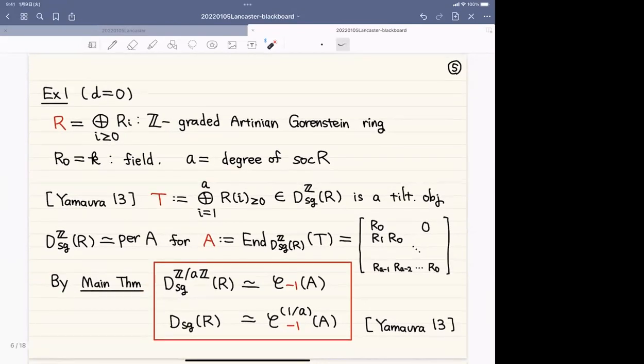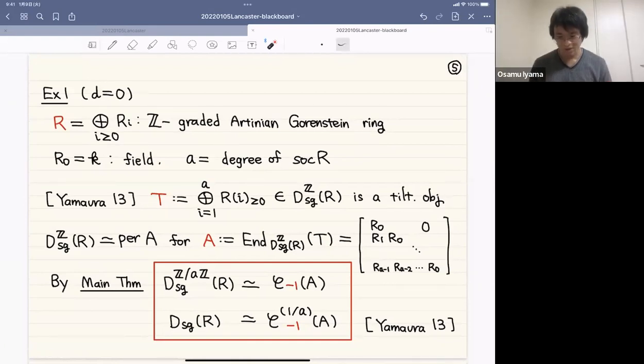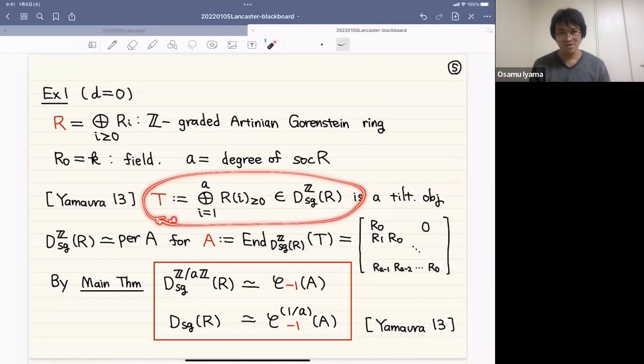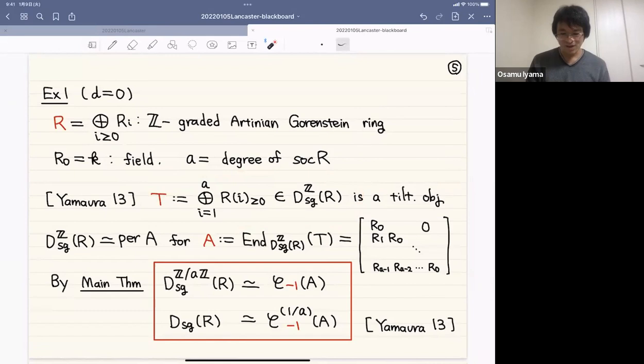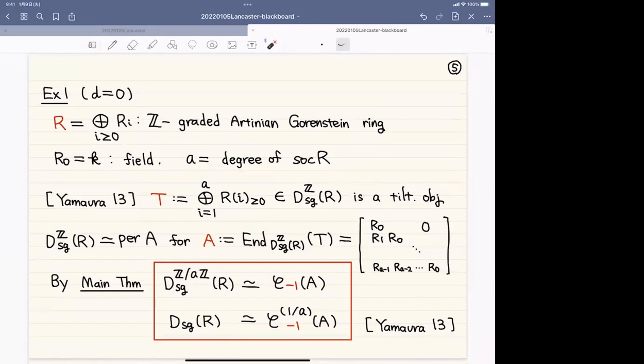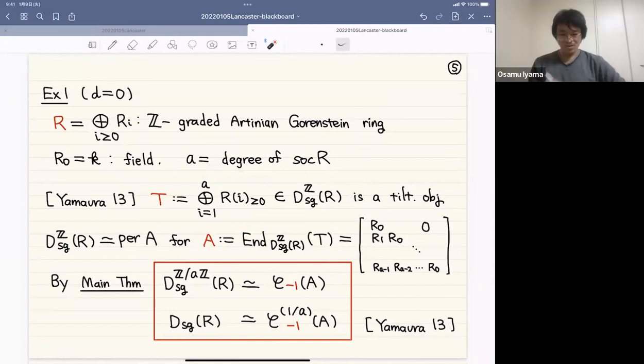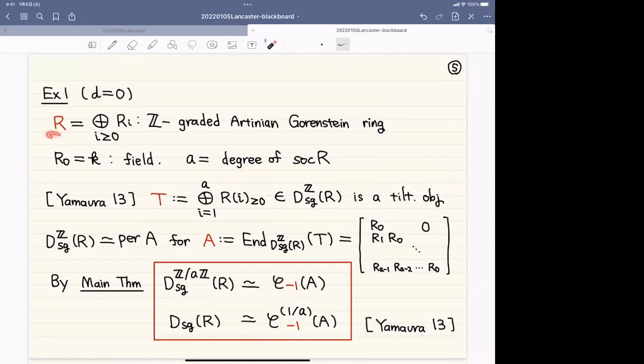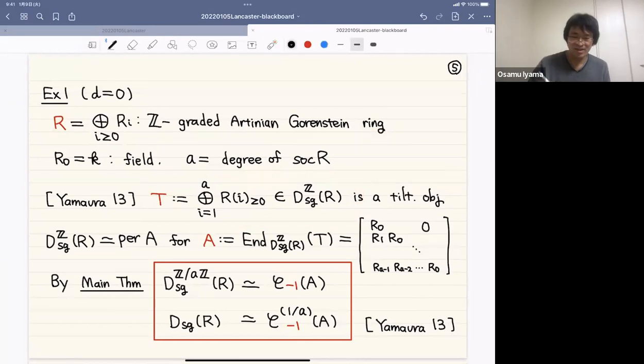sorry, is R commutative here or not? Actually, I assume commutative here, but this is a tilting, and it works for an arbitrary non-commutative self-injective algebra. So this works also in the non-commutative setting. If it's commutative, it's just an exterior algebra of a finite dimensional vector space, right? Well, not exactly, this is a much more general Artinian Gorenstein ring. Of course, the exterior algebra is one such example, and also a polynomial ring modulo powers of the variables is an Artinian Gorenstein ring. So there are many examples of such R.